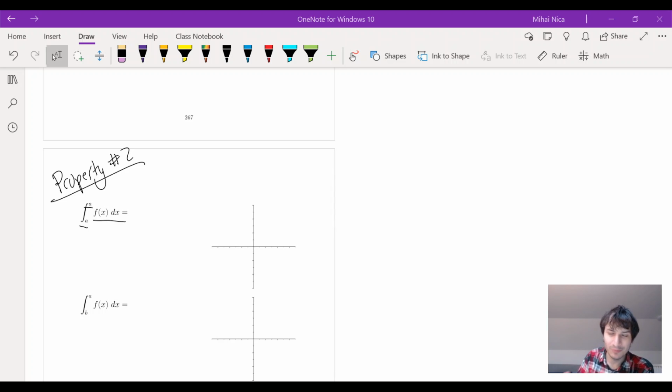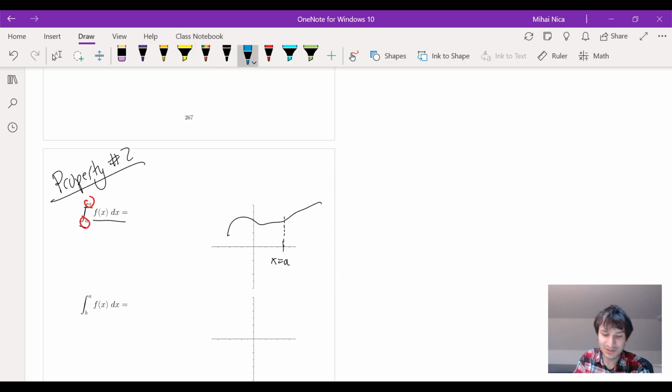Okay, welcome back. And once again, hopefully what you did is you drew a picture. So f is some arbitrary function like this, and we're doing the integral from a to a. This is a confusing thing to do, from a to a. So what we're doing is, you start here at x equals a, and then you also end at x equals a. So you're sort of doing an infinitely skinny rectangle.